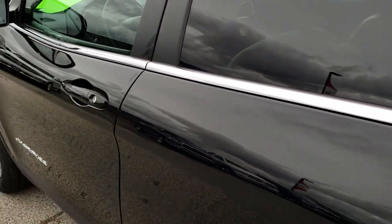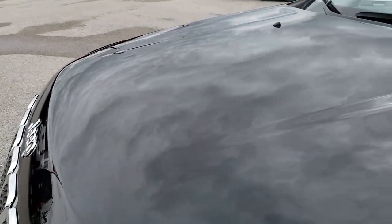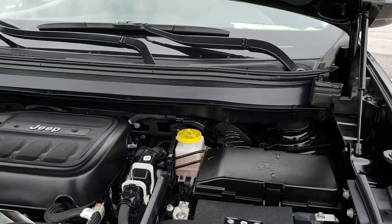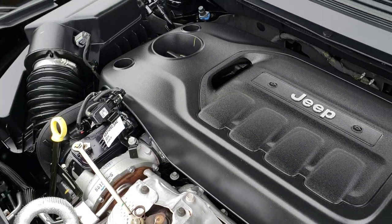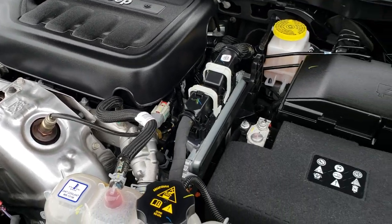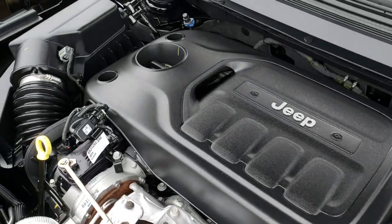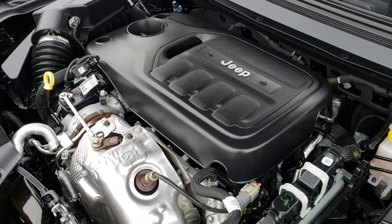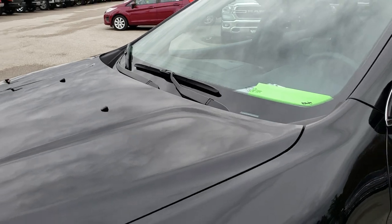Let's take a quick look under the hood. I'd personally like to thank you for checking out the video today — hopefully from this HD video you can tell just how clean this vehicle is all the way around, inside and out, so you can make a smart buying decision. Under the hood we have the 2-liter 4-cylinder turbocharged motor. The engine bay is very clean, runs very smooth, 270 horsepower. This vehicle has been fully safety-inspected by our service shop, has a fresh oil and filter change, and all fluids have been checked and topped off. This Jeep Cherokee is 100% ready to go.